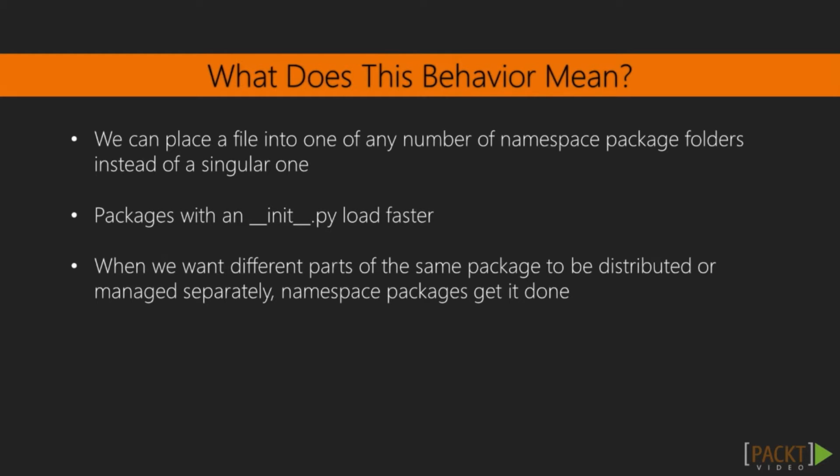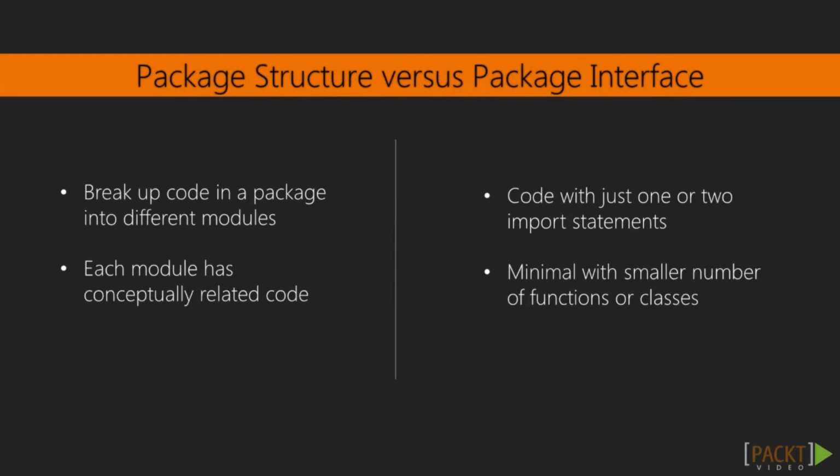Often nothing. As I mentioned before, packages with an __init__ load faster, and in many cases the extra abstraction of namespace packages doesn't buy us anything. There are cases, however, when we want different parts of the same package to be distributed or managed separately, and when we do, namespace packages address that need. For example, imagine again that we are working on a package for playing soundtracks. If we make a namespace package for audio codecs, each codec can be installed and removed individually using pip or the operating system's normal tools.